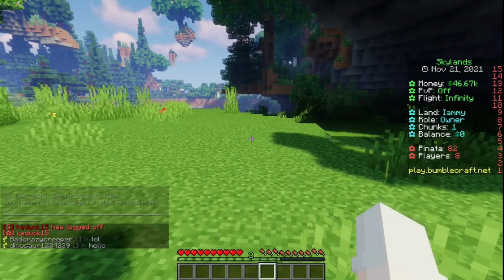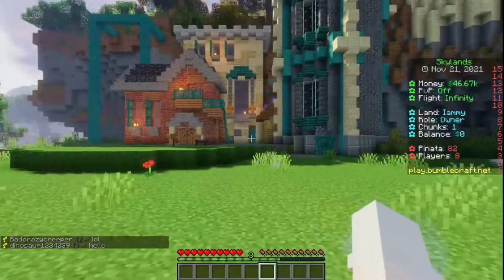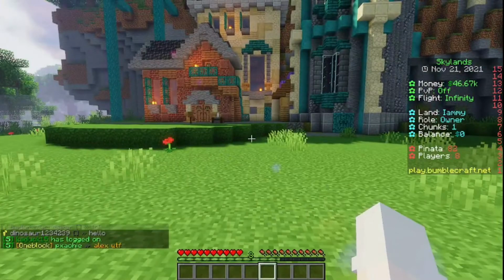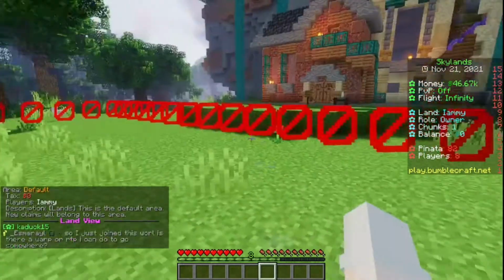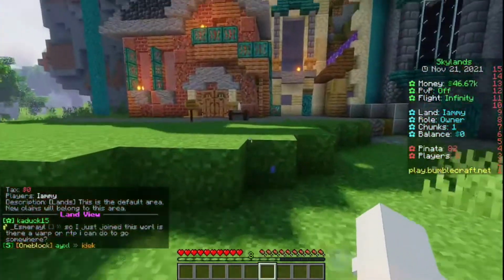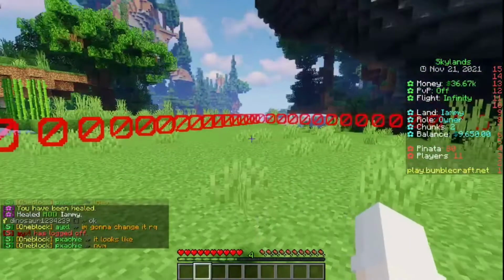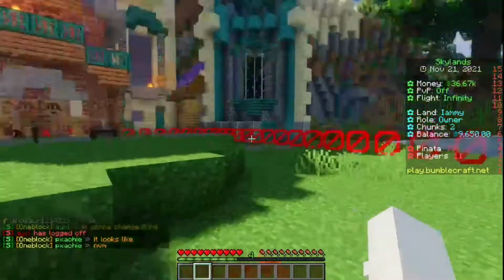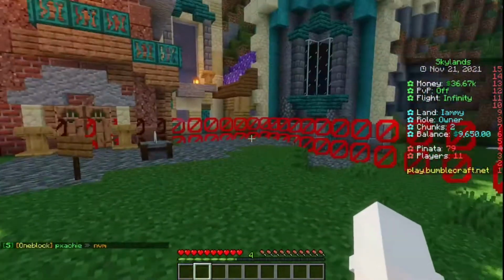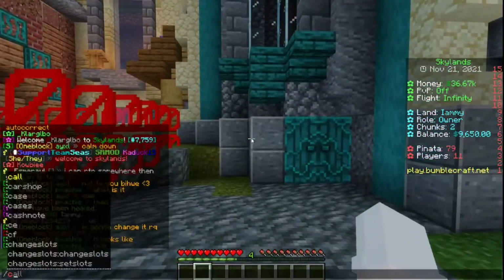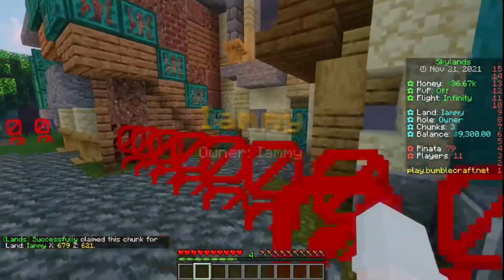From here, let's say that we want to expand our claim. I have some buildings here and I want them claimed. How do we do that? So what's best is to do /view so we can see our chunk borders. Go into a new chunk where it says wilderness and type /claim. And as you can see, both of our chunks have now connected together and the claim has expanded. And you can just keep repeating that process to increase the size of your claim.